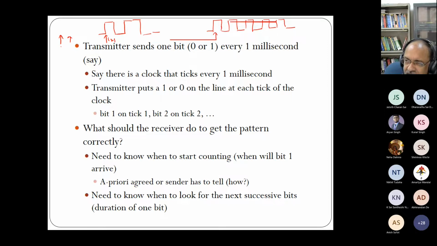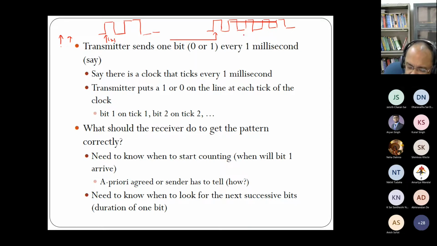But then the receiver and the transmitter clock need not be exactly synchronized. Okay. So let's say the receiver runs like 1% slow. Can be anything. Which means what? The transmitter is sending every 1 millisecond. Suppose the transmitter's clock is perfect, whatever that means. The receiver's clock with respect to the transmitter is 1% slower. So its 1 millisecond as per the receiver's clock will happen 0.01 millisecond later.